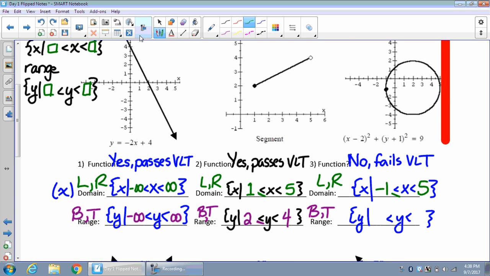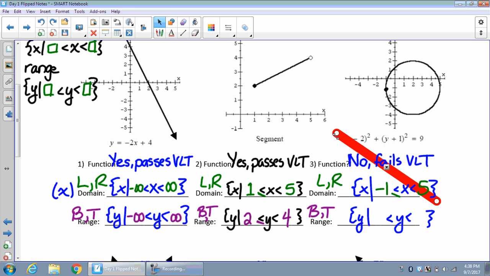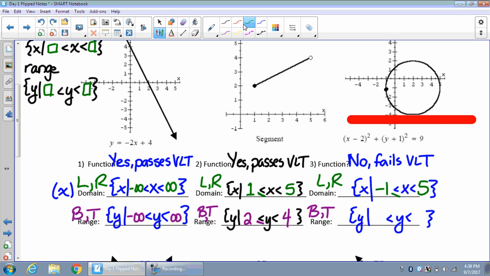For the range, we're going to come in from the bottom and the top. So I take my pencil and I turn it like so. Coming in from the bottom, we stop when we hit the graph. We're at -4 on the y-axis. That's a solid dot, so I do put a line underneath. Oops, this was also supposed to have a line underneath. Apologies. That was solid right there, so line underneath.